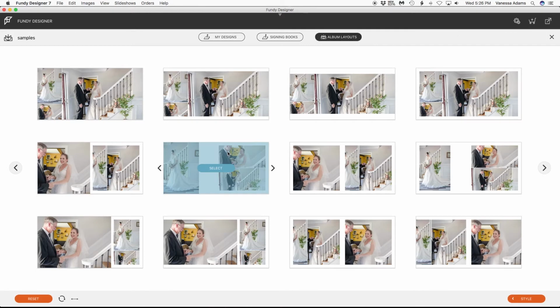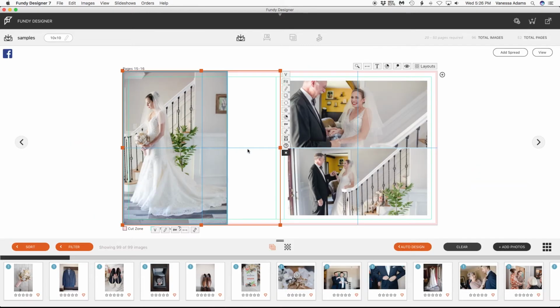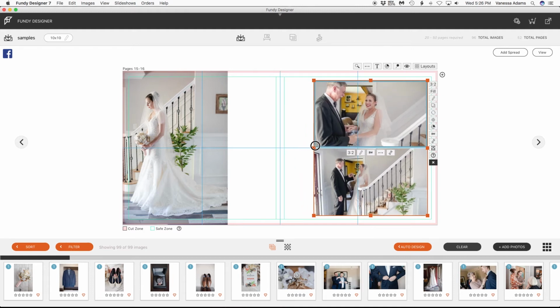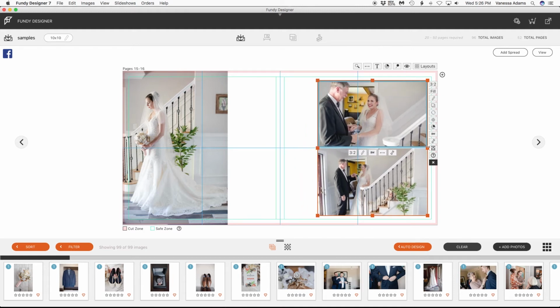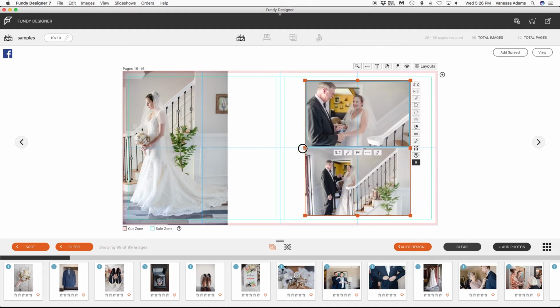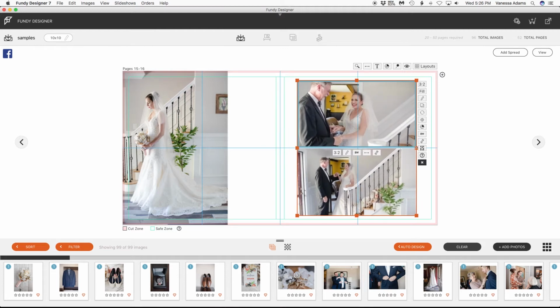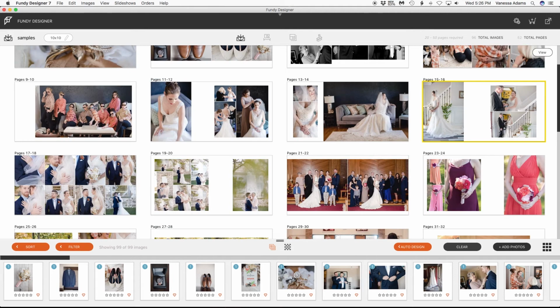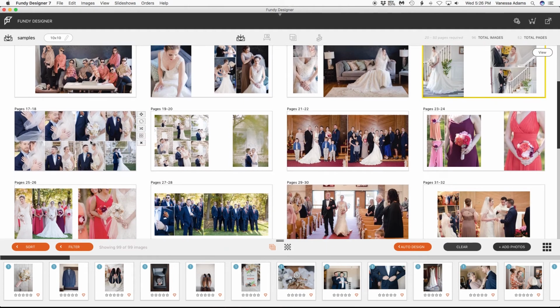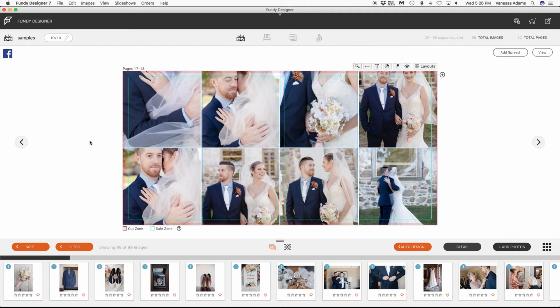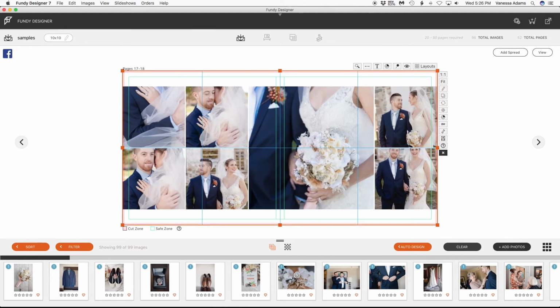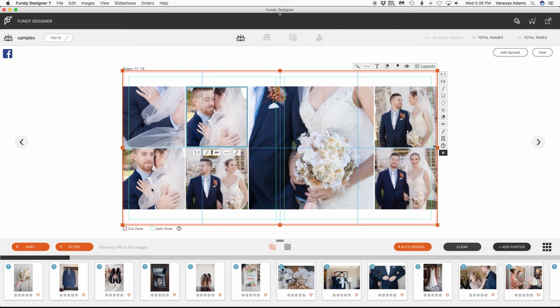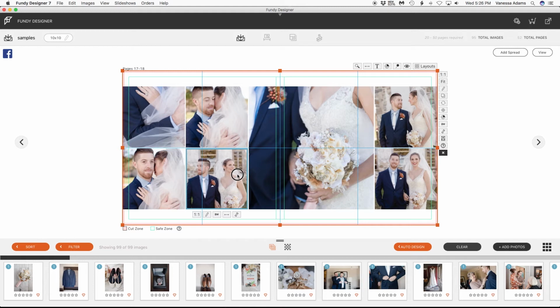This layout, again, knowing your clients. I know my bride is going to keep this. Her with her father, very important for the two of them. They're very close, so I'm going to make sure that I have a little page dedicated to their first look together. Super cute. All right, now the couple did have a first look, so we can keep those photos in, or, you know, I know first look is a thing, but sometimes my clients don't actually put the first look photos in there. So that is at the discretion of your clients.